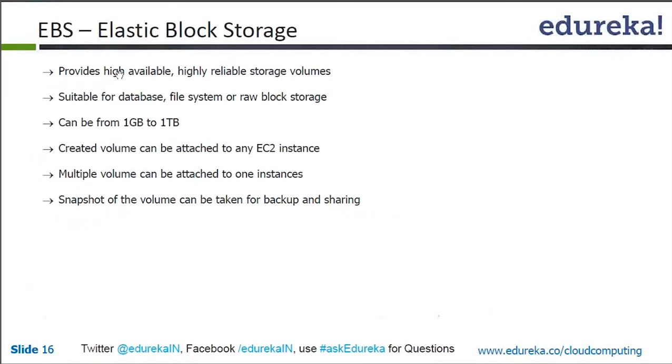And there is something called EBS, Elastic Block Storage. You can compare EBS to a hard disk. For any instance that I create, I need a hard disk attached to it. If I want more hard disk attached, I can create more and more volumes, like a 10 GB volume and another, say, 500 GB volume. Whatever capacity I want, I can create it and attach it as well.